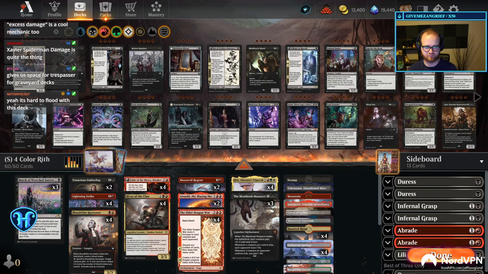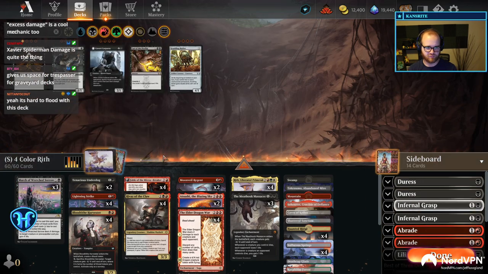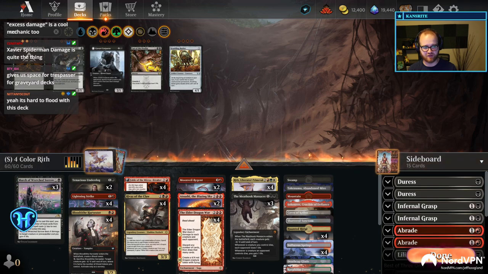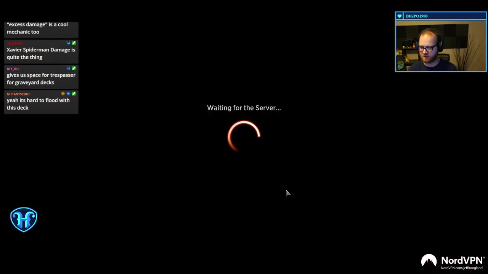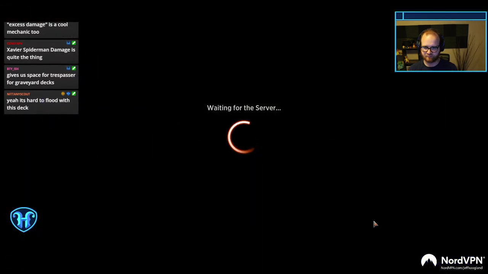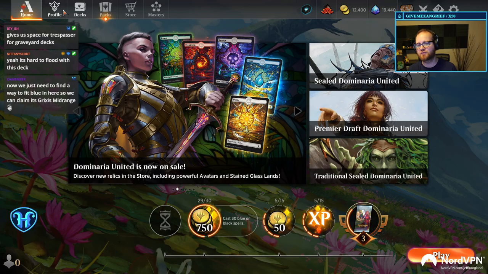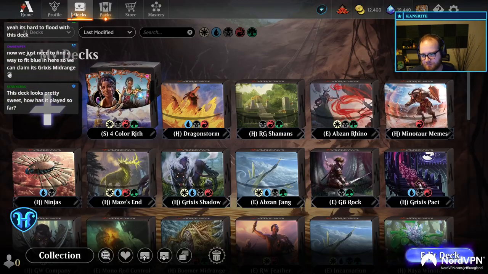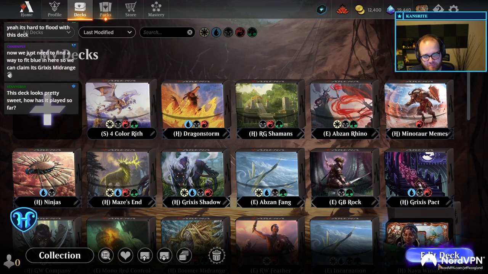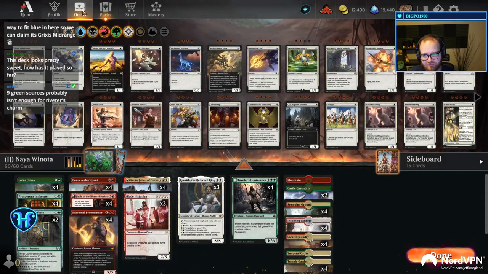A couple of cut down in case we run into like some mono red or mono white or something. Some kind of aggro deck. Well, you want to play Trespasser. Trespasser is a pretty generically good card.